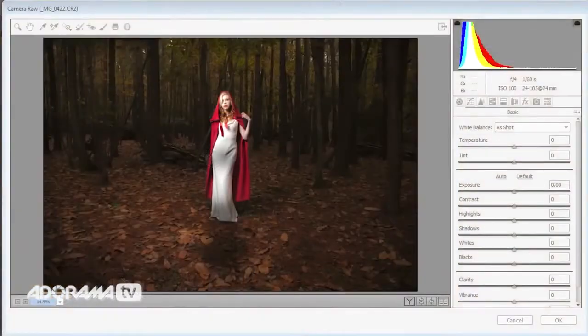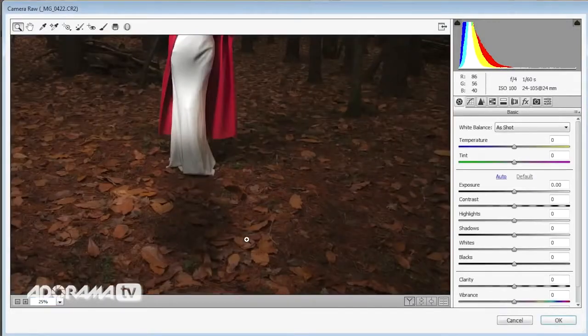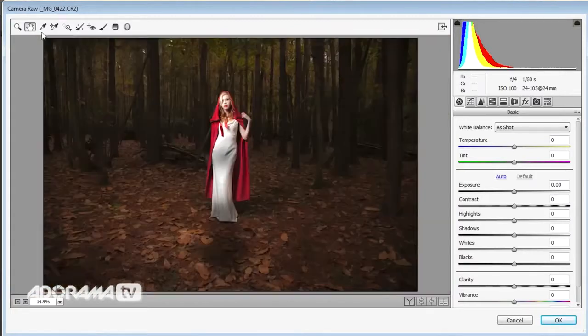So this is the shot from the very last setup we did, and although it's fine, I've got the exposure the way I want it, I'd like just a little bit more light round by Fern's feet. Now to do it, I'm going to use one of the features here inside of Camera Raw. It's called the radial filter.